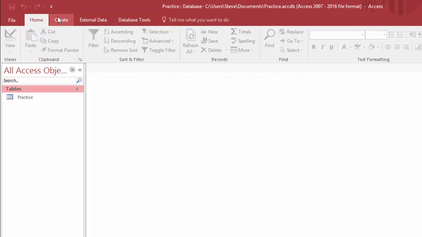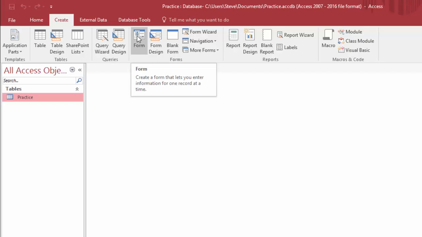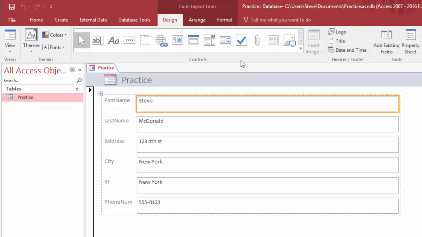Okay, check this out. If I go to create and this isn't highlighted, it's because I haven't selected a form, or I haven't selected a table to build a form from. I can use the form wizard or blank form and just assign it to something, but I'm going to click on this practice table, and now it gives us the option to select that, and it's basically going to use the information from this to create our form. So I'm going to click that, and presto, it brings up a complete form that has everything in our table.